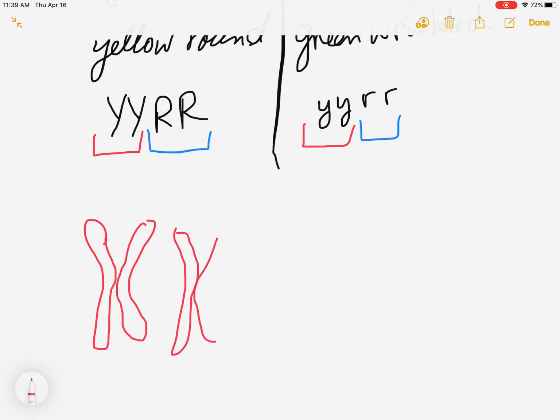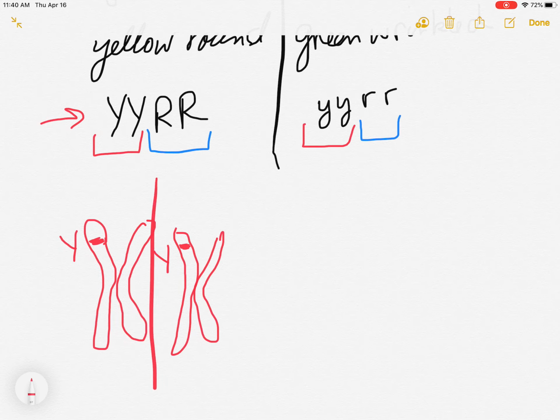Okay, so there's two versions of it. But that chromosome also has another partner right here that does the same job. Remember that, they're homologous. And so let's say this gene for yellow, let's go with yellow first. Let's say the yellow gene happens to be a little piece right here on the chromosome. That means there's the capital Y. That means there's also going to be an identical piece with a capital Y here because it's the homologous chromosome. So each of these Ys in the genotype up here represent the alleles here and here.